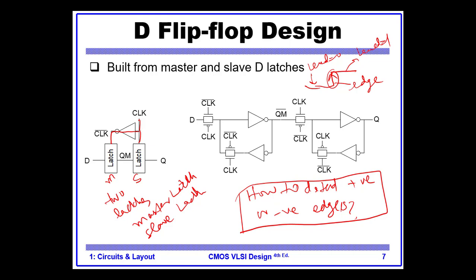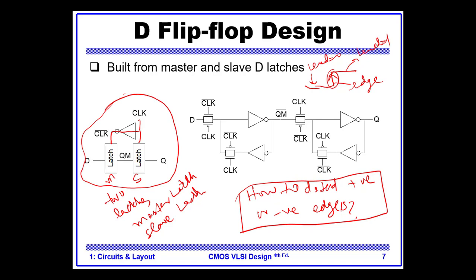Interestingly, the flip-flop is not level sensitive, it is edge sensitive. It means it stores the bit or changes the state at the positive edges or at the negative edges, not at the level. So you see, this is level 0, this is level 1, and this is the edge. So a flip-flop changes the state or stores a bit on the edge. And what is it made up of? It is made up of two latches which are both level sensitive. So how can it happen that two level sensitive elements combine and give you something which can detect the edges? The answer lies in this magic configuration, which is called the master-slave configuration.